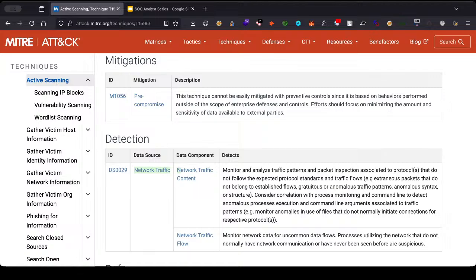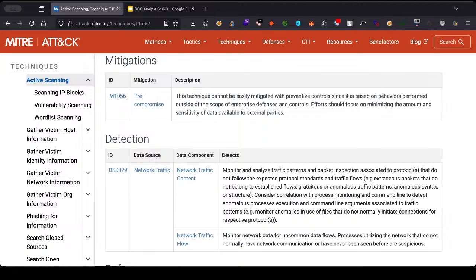So suppose an attacker launches active scanning, it doesn't matter what he is actually doing. If it is scanning for vulnerabilities, or if it is using a word list based scan, or if it is scanning the whole IP block with a tool like Nmap, or some other, but you want to detect it. Whenever the attacker launches that attack using some tool or using some script, or in a manual way, your SIM tool basically detects it and alerts you. So you have to create a detection rule in the SIM tool, and how to detect it.